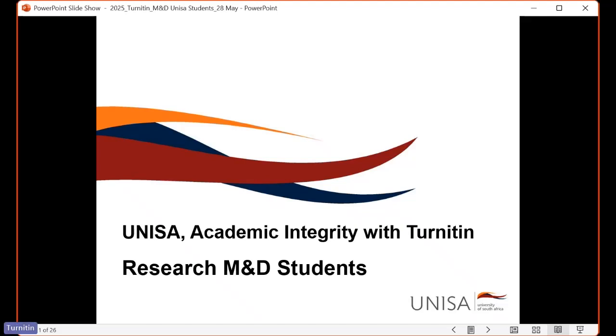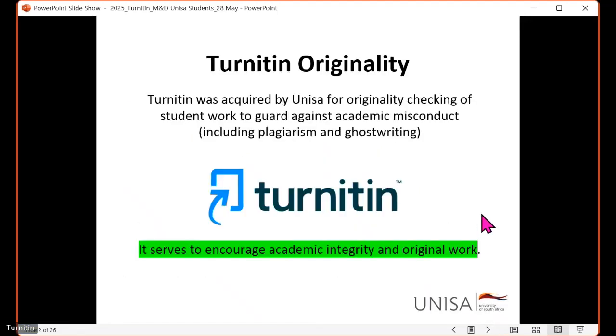And then the supervisors, you are very welcome to join this session with your students. Just do note that we do present a special training session for supervisors on Turnitin to advise you on the various logistics and processes within the system on how you would find your student submissions so that you can address them in that regard.